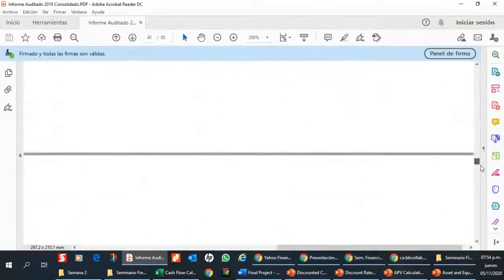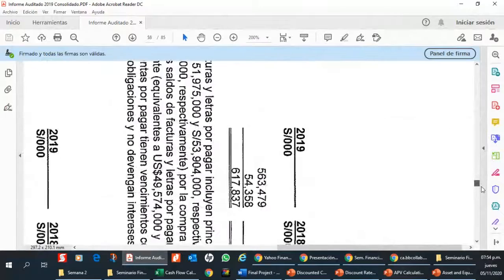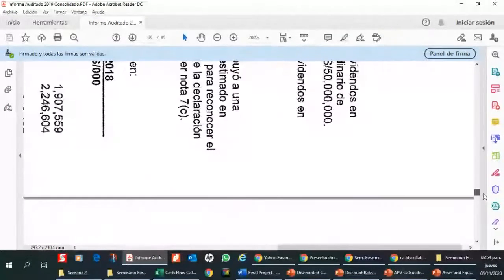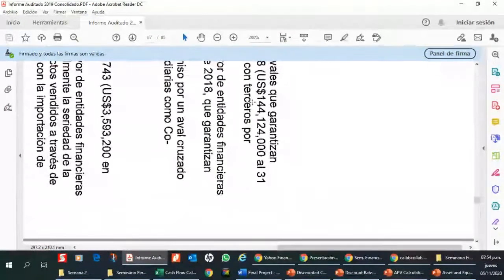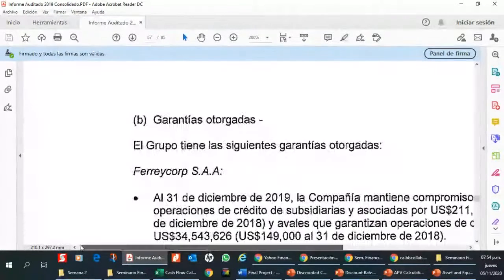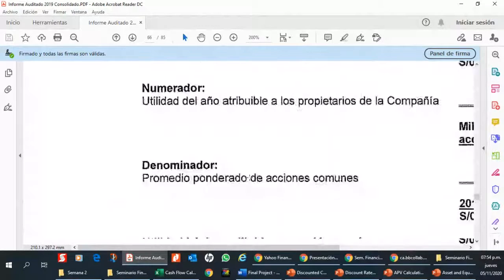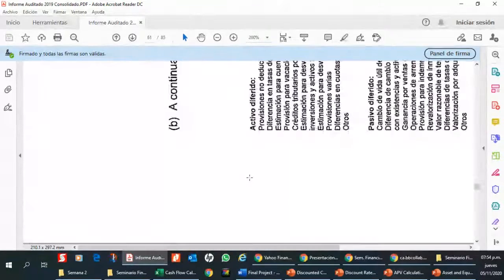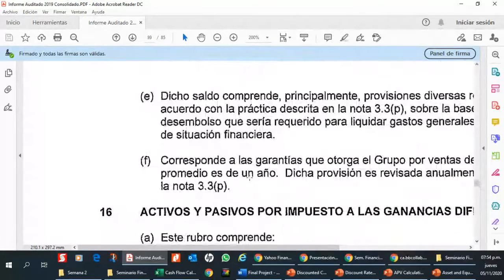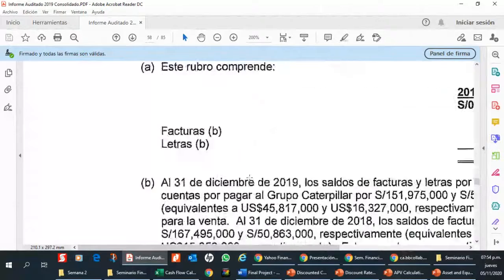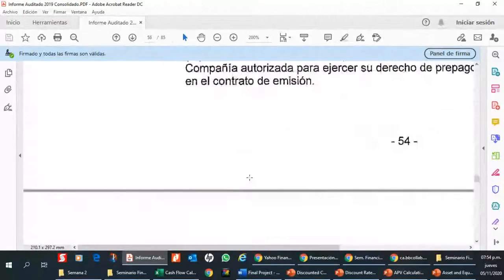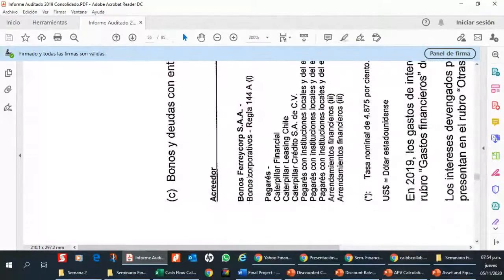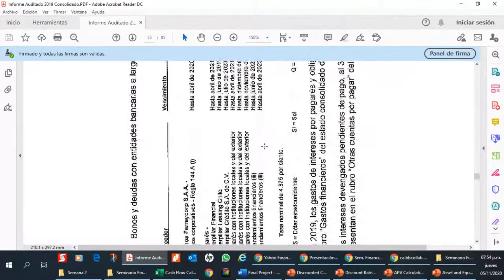But logically, and this happens more often, you are not on the sell side. You're not going to be capable of getting that insight that I'm mentioning. Hence, what you are going to try to come up with is an estimation of the financial obligations out of this information that appears here.